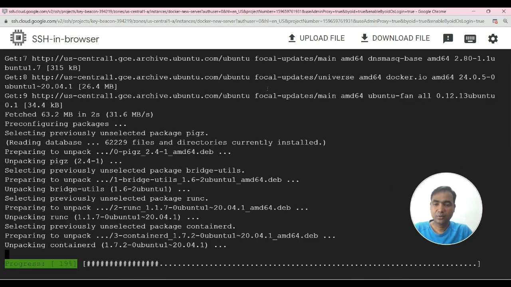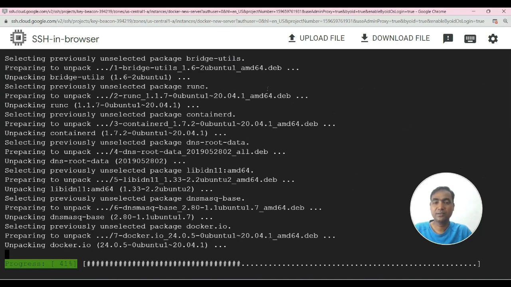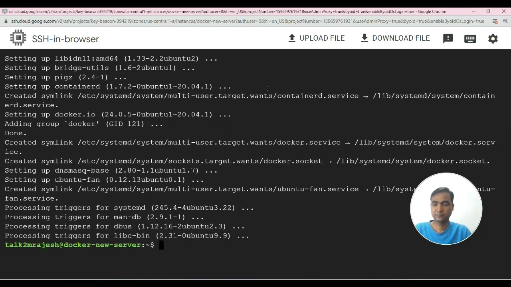It takes a couple of seconds to install the Docker inside your new Linux server. As you can see here, the Docker is successfully installed inside the Ubuntu new Linux server.